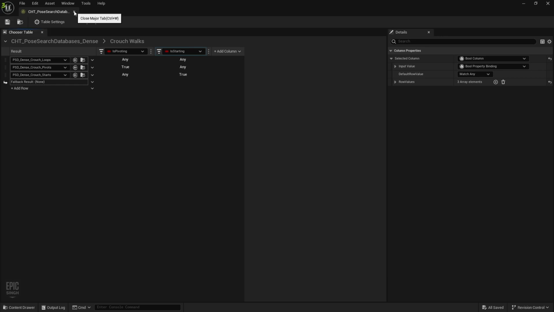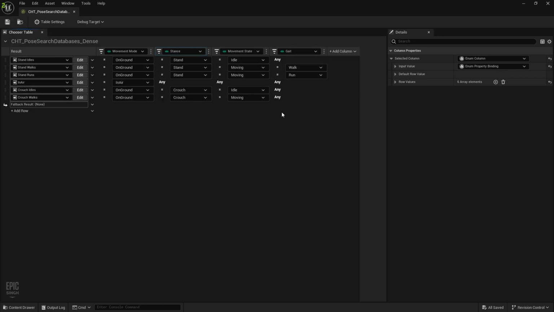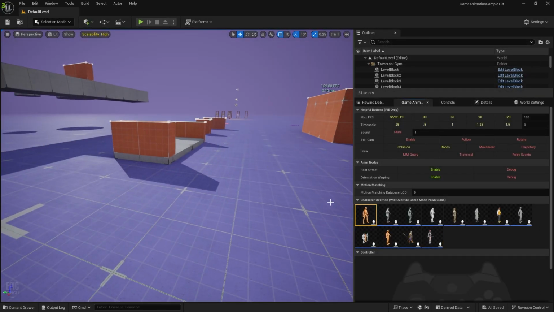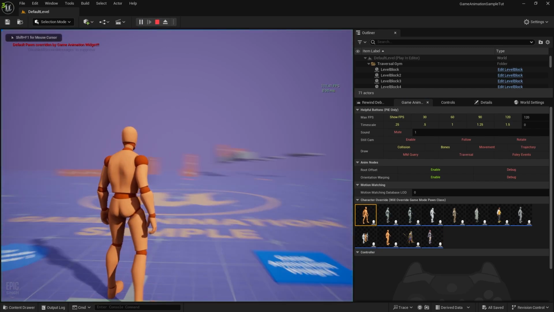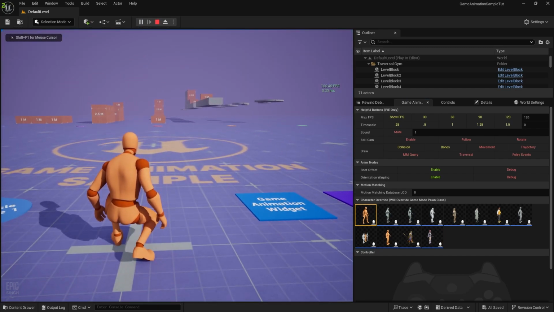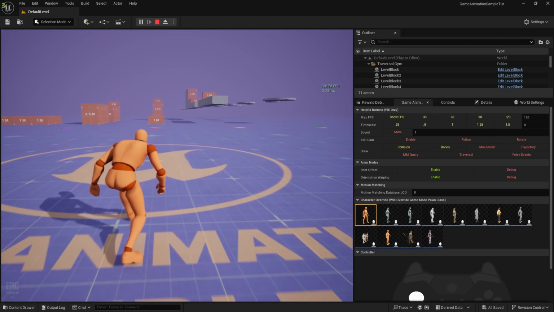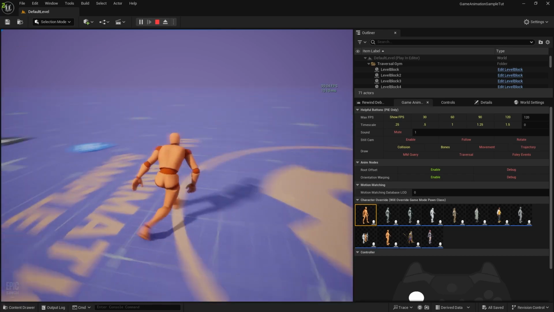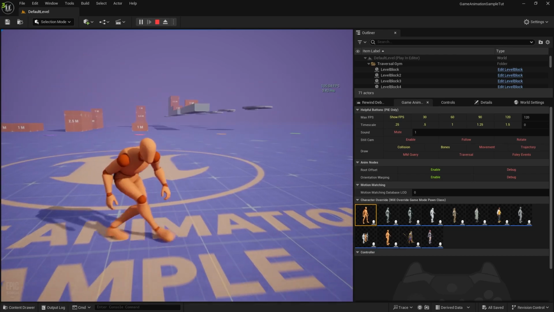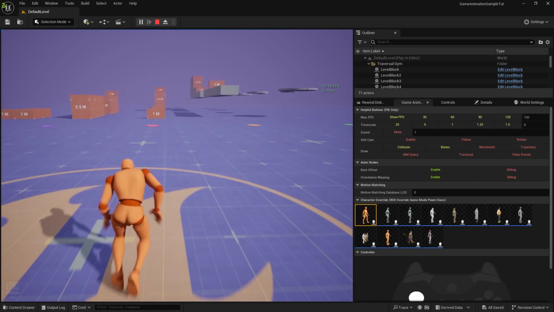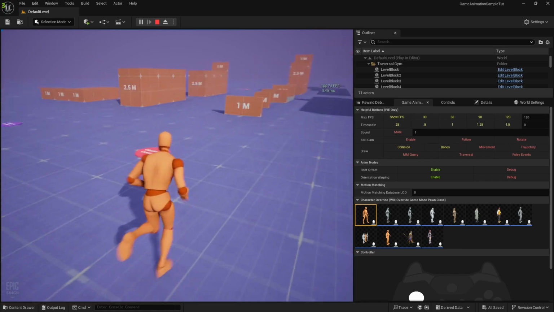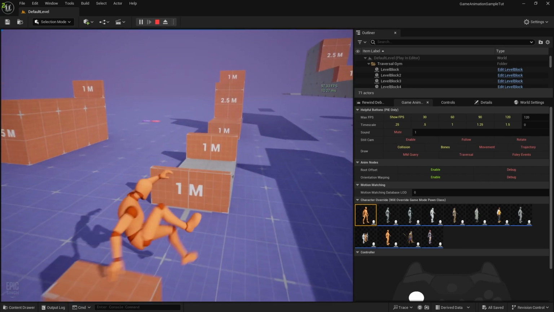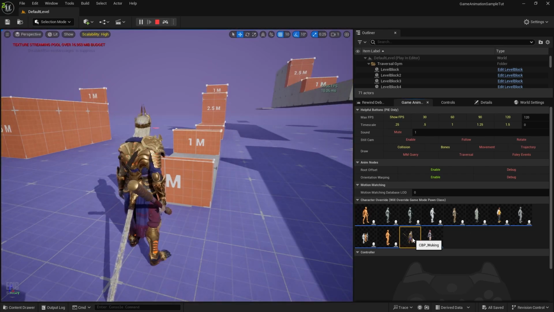I will save it, close it, and we can just double check everything is right in place, and we'll select the default character first. Let us see whether we can crouch. We press C, it is crouching to idle. We press W, it is crouching and walking, and you will see it will pivot as well, and working perfectly. I press C again, now it will start walking or running. When you're running, it will crouch again, and let us retarget it to my Wukong character.